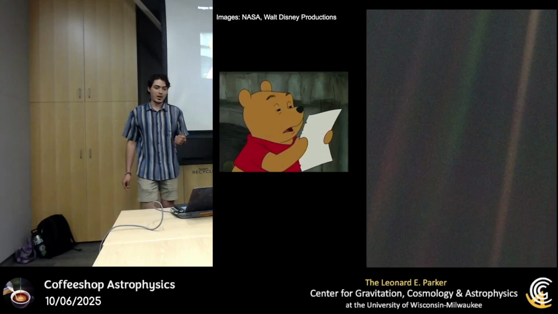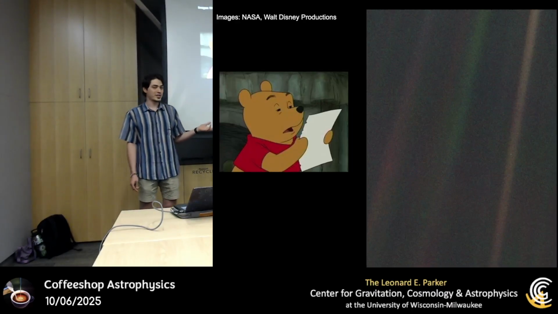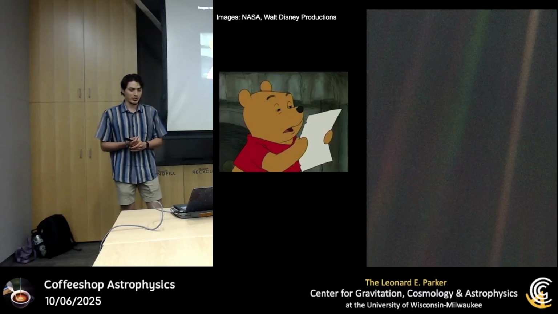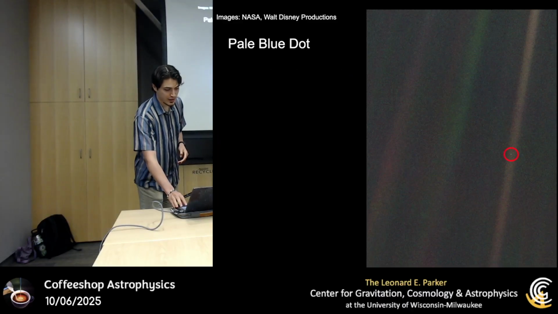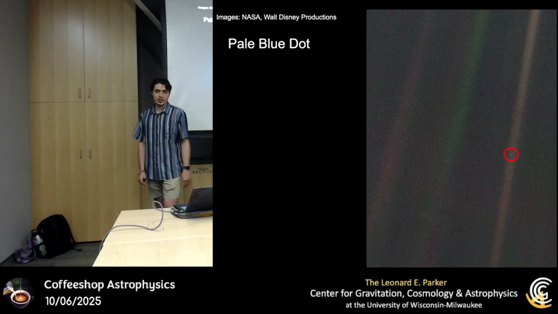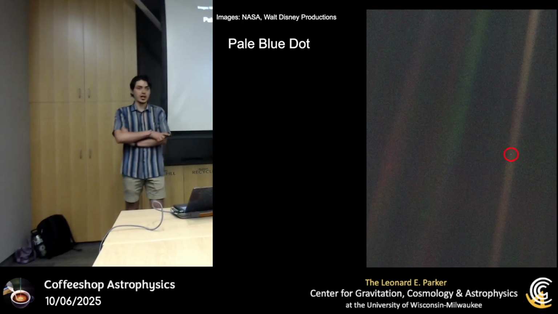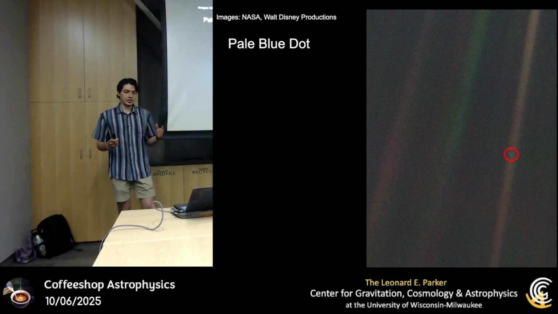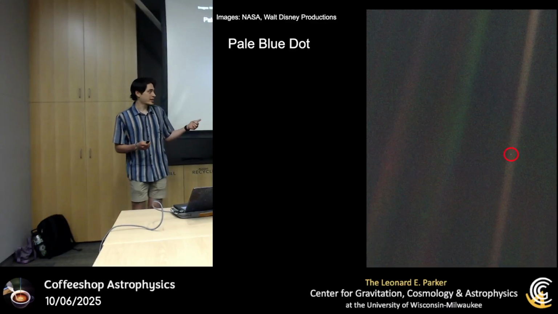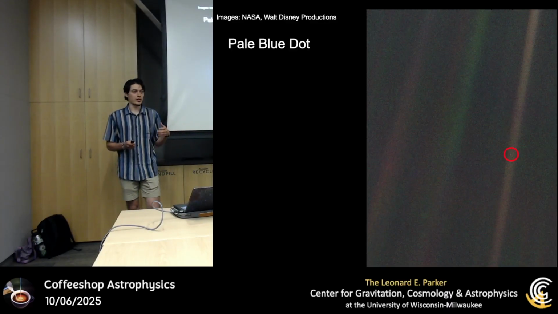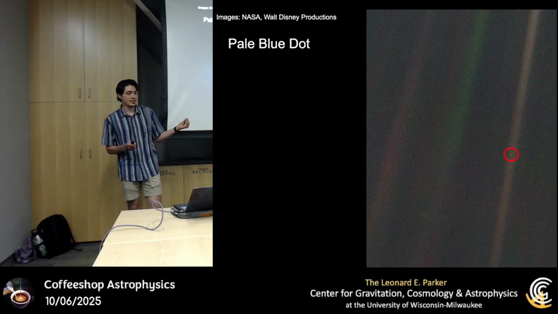If you haven't seen this before, you're probably wondering, where is Earth in this photo? I just see a bunch of blurry lines. But if you have seen it, you might be able to make it out in this red circle here. It's just this pale blue dot. So that is Earth seen from nearly 4 billion miles away. And on that little speck is everyone you know, everyone you love, and everyone who has ever existed.